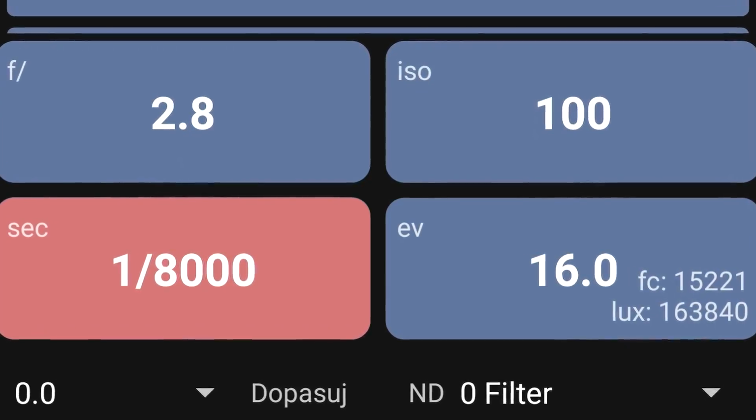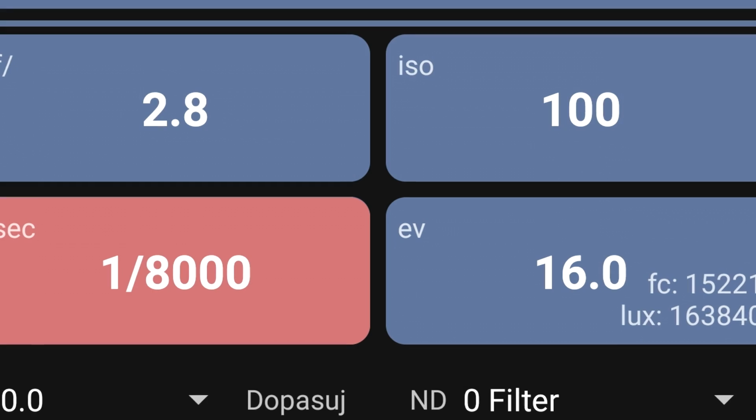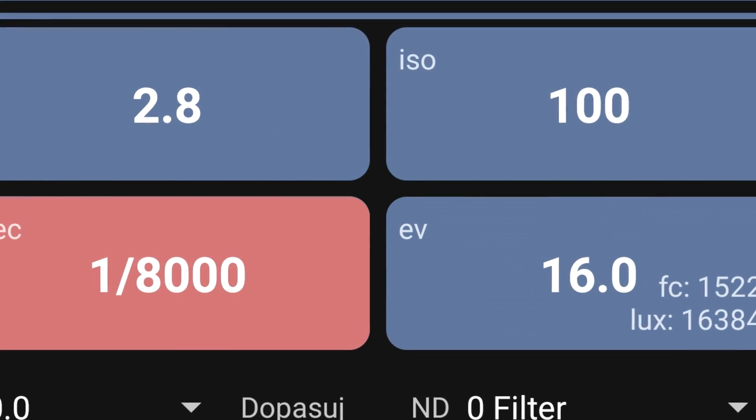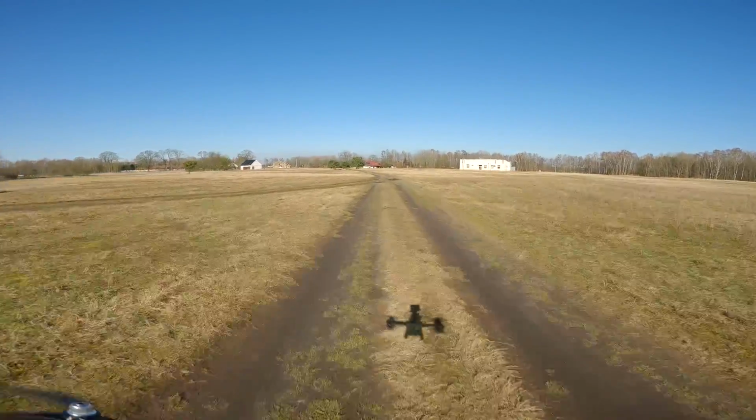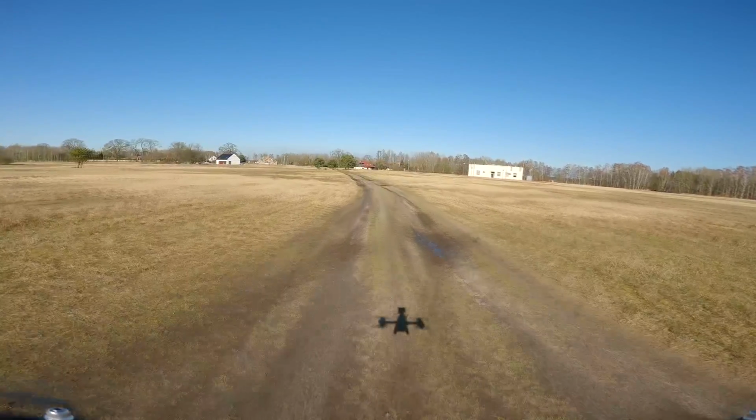Assuming that you are filming in the direct sunlight, EV16, and you enter those values into any photographic calculator, you will quickly find out that the correct exposure time would be 1/8000 of a second. And 1/8000 of a second is not even close to 1/100 of a second. Will the video look bad with such a short shutter speed? No, not really, because the camera will handle the light correctly.